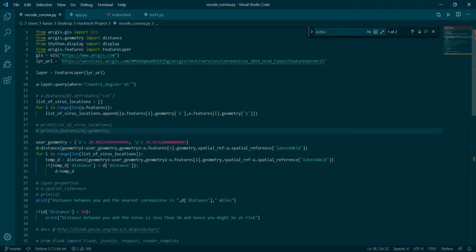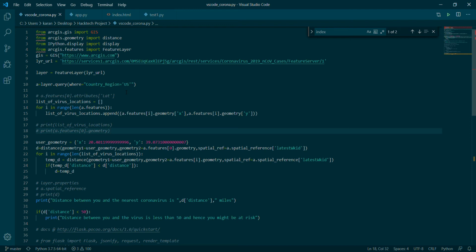Our app takes the user location, which is the user geometry in the code, and uses that to compare that location with all the other locations of the coronavirus cases in the US.